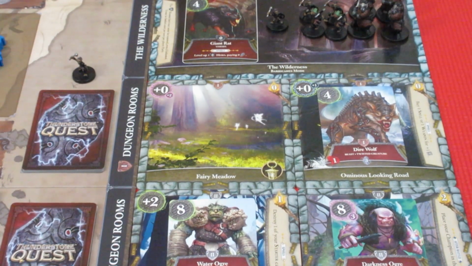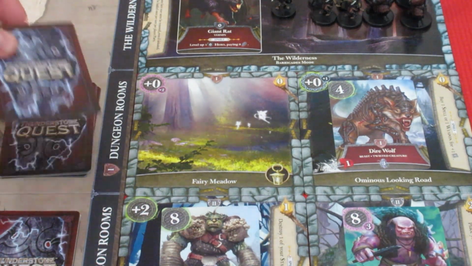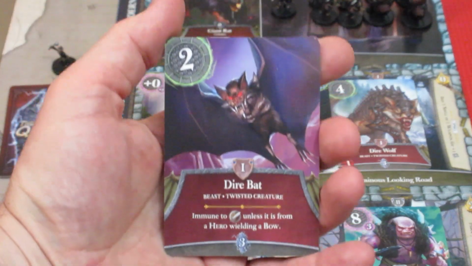We got lots of stuff to do yet for the rest of this turn. But before we pop back to town, let's repopulate the dungeon room with a Dire Bat.